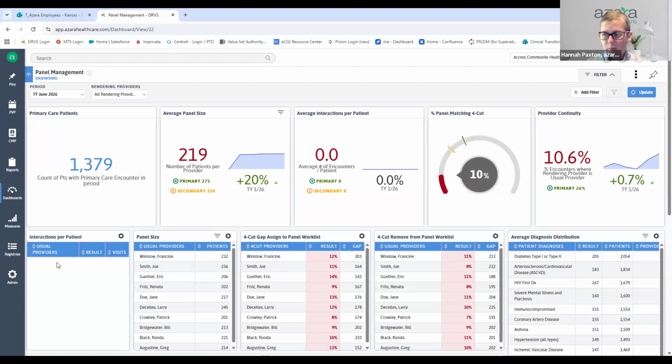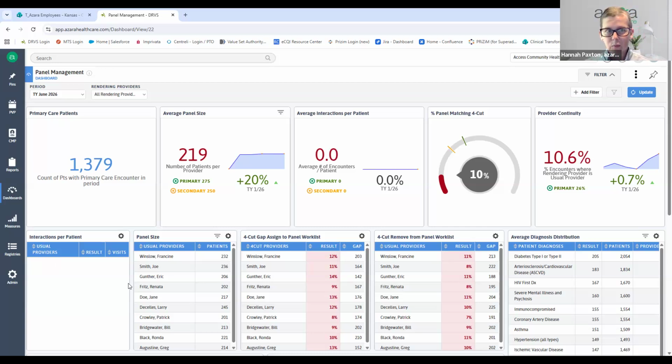A dashboard is a great way to summarize that information and have it be ready for a leadership meeting, a board meeting, etc., or even creating a dashboard that would help at your sites for your staff to understand what's going on, what do I need to work on, who are the patients that need to be reassigned, etc.